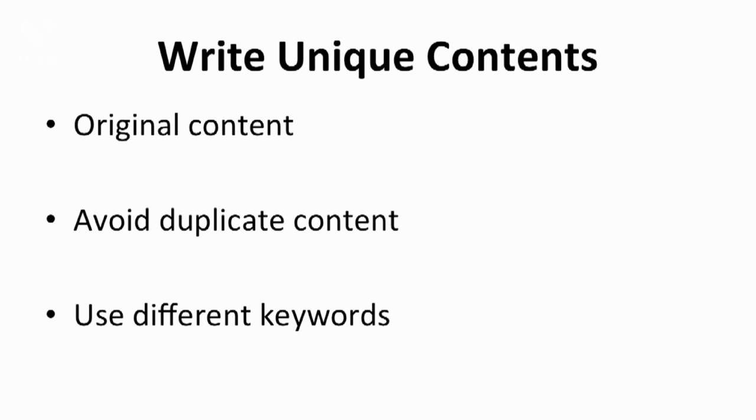Once you've found the keyword for your store, start writing content. Always remember, do not duplicate content from other sites. It's important that you write everything from scratch. Only original content will increase the ad rank. Every time you write for your store, try to use different keywords. When you expand the range of your keywords, the visibility of your store also expands because your store is more likely to appear on search results when you have a variety of keywords.